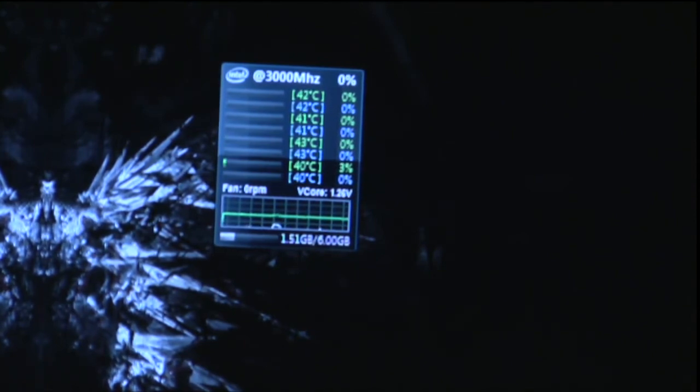If you have a good one, you might do really low voltage, which will yield low temperatures, and you might do a nice frequency. I personally, my settings are 4 gigahertz on the frequency, and my Vcore voltage is at 1.36, which is okay, but I definitely need an aftermarket cooler for that. If I had the stock one, I'm not sure what would happen. Probably the temperatures would go through the roof, and it would just be really, really loud.